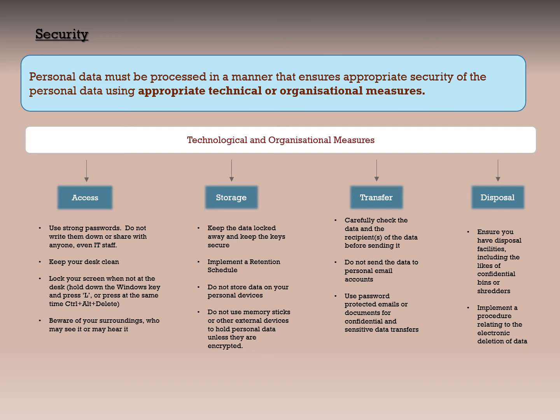So in terms of security, it's very broad. One size doesn't fit all, and obviously I'm not going to preach to any of you in terms of what you should and shouldn't do, but hopefully this gives you a bit of a flavour of some of the things that you should consider and the sort of process that you need to look at. So access, storage, transfer and disposal.